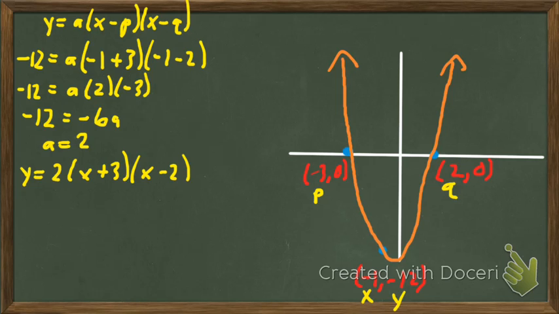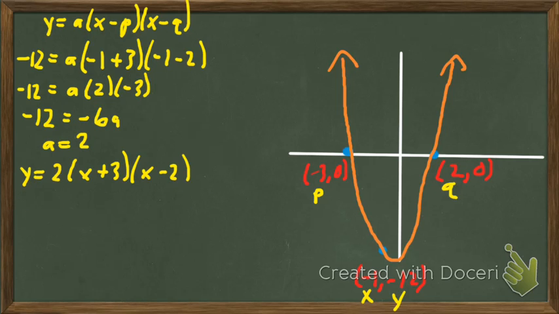Alright, now I hope you can see where I substituted values into this equation. I did a whole lot of that. So make sure you notice that where p was in the equation, I put -3, right? And this is minus -3, so I'll put +3. Where q was, I put 2, and since it was x minus q, I put -2. Wherever there was an x, I put -1. You see that was here and here. And in place of y, I put -12. There you see that. And then you can follow the work to figure out what the value of a is. And once you know what the value of a is, this is the factored form of the equation.